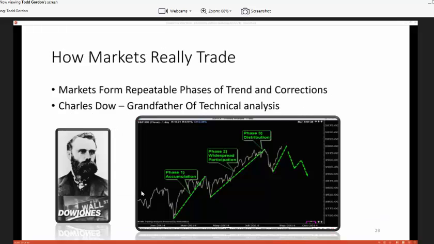Okay, so let's talk about some history, and then we'll circle back and get into the option side. I know this is about options, but I want to hit the Elliott wave side first, okay? It actually goes back to Charles Dow, who's the grandfather of technical analysis, and in the Dow theory he gave us 3 phases of a market trend, okay? Accumulation, widespread participation, and distribution. So there's 3 primary phases within an overall trend.